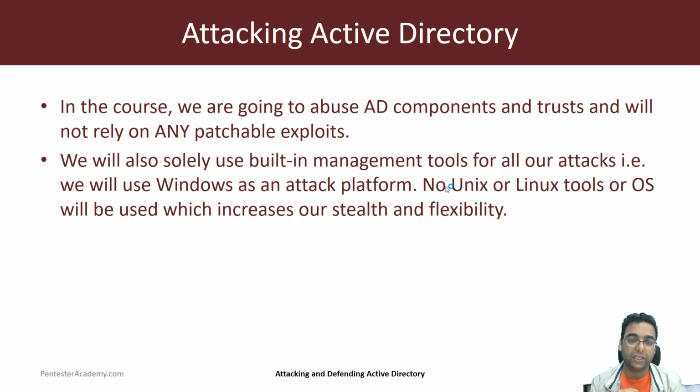How do we approach attacking Active Directory? We are going to abuse AD components and trusts and will not rely on any patchable exploits. I'm repeating this again and again because people tend to finally ask for any exploits. Can we test Eternal Blue in the lab? No, you cannot.